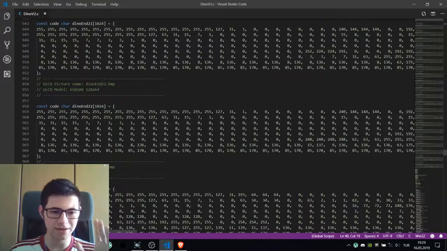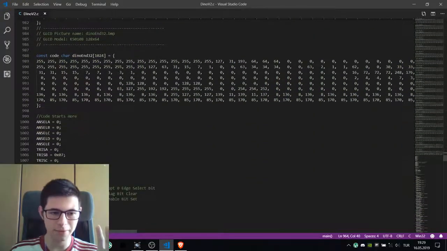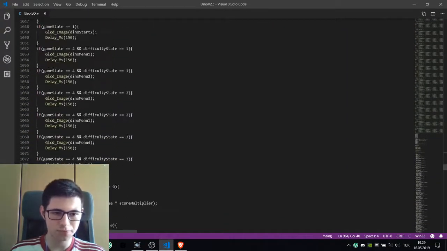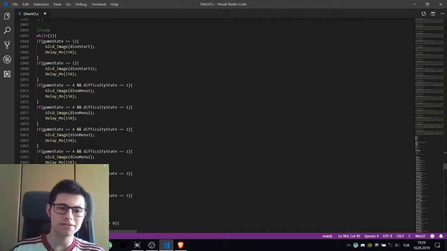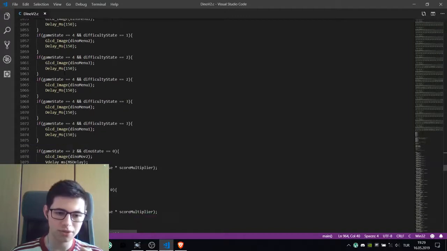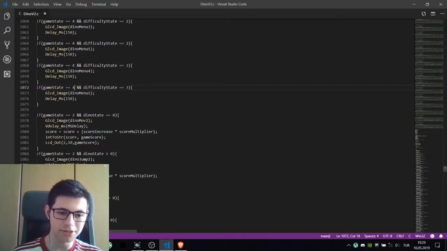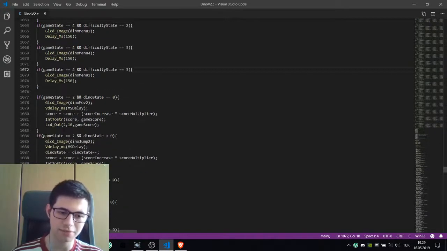By the way, these are just pictures, so don't ever get stuck on those. Just move on. So let me show you. These are basically for difficulty selection images only, and the difficulty selection screen is game state 4, as you can see. After selecting this, game state will become 2, and the dyno will start running. And this running will be generated with if statements.